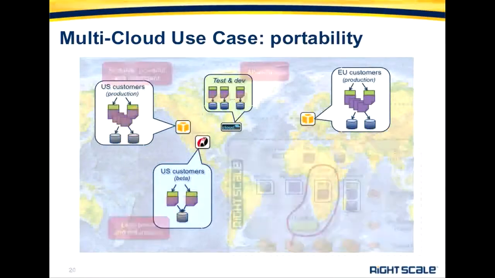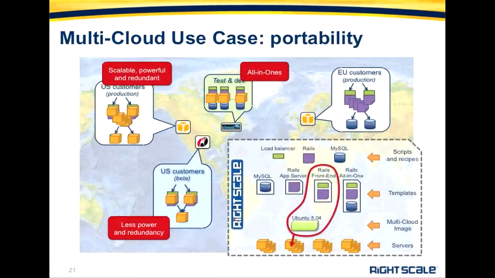Okay, so how do you put this together? What is this cookie cutter model that I was talking about? It's actually quite simple from a logical perspective. We're going to start by preparing some scripts, some Chef recipes, and group them together. Maybe you have some recipes that know how to configure a load balancer and install it, some that know how to do the same thing for Rails, and some that know how to do the same thing for MySQL. Once you have these bits, you can start packaging them together in templates, adding more or less of these scripts in a template.